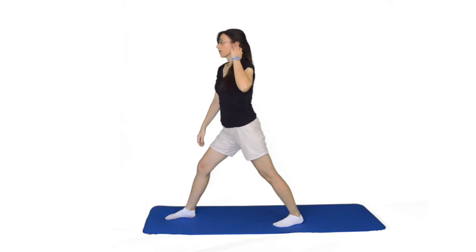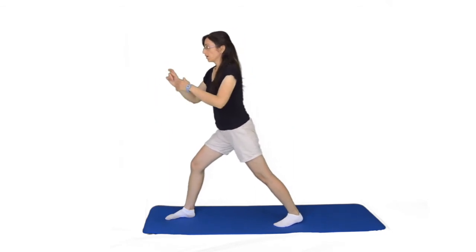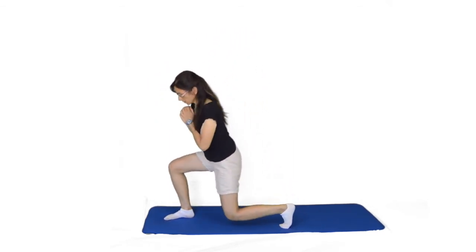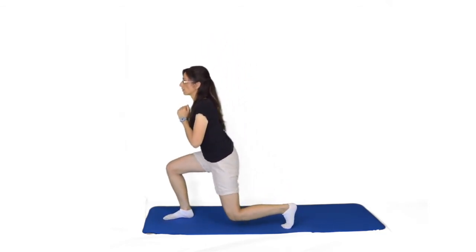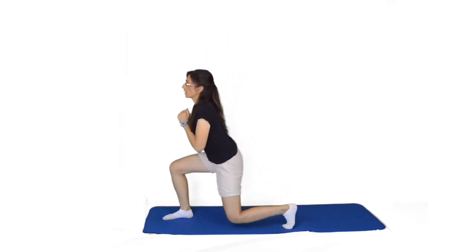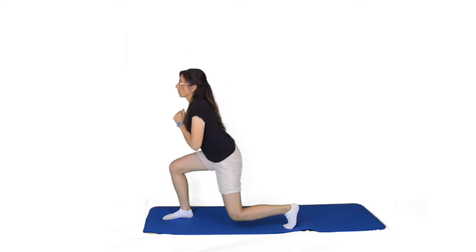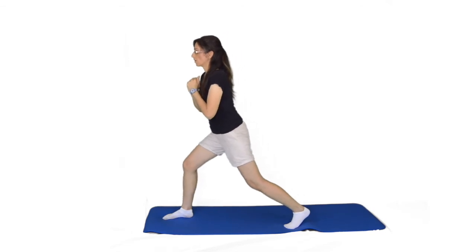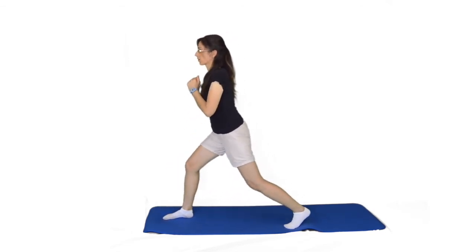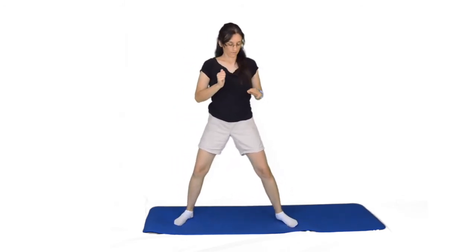And now put one leg forward and one leg backwards and bend your knees to the right angle. And let's do 8, 7, 6, 5, 4, 3, 2, and 1. Wonderful. Next side.